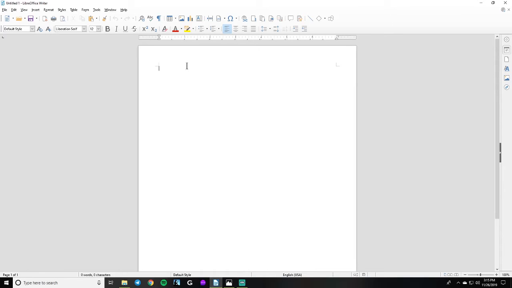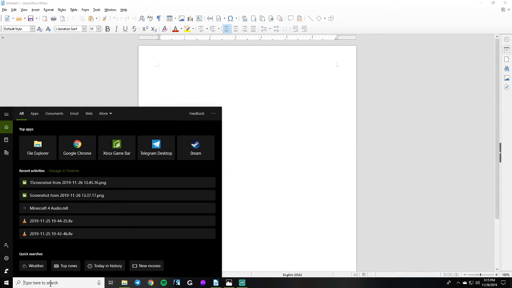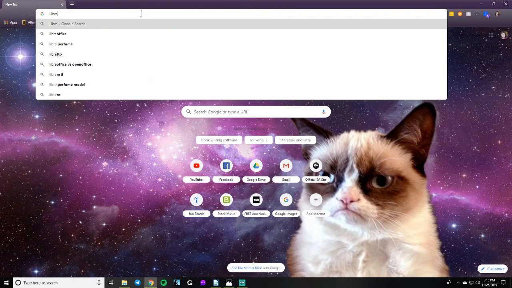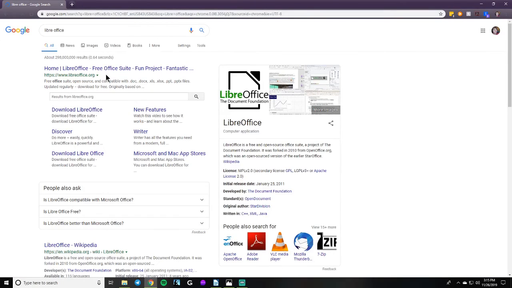But if that is something you like and you don't have Microsoft Word, LibreOffice is an open source writing program, and I will show you LibreOffice right here. You can download the whole suite.